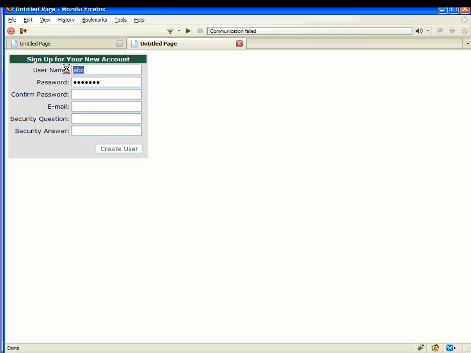So for username I'll put Steve. With my password, there's a kind of bizarre thing with this Microsoft setup: you have to create a password which has at least one non-alphanumeric character, something like punctuation or an underscore or a quotation mark. So I'm going to use ABC underscore 123. Okay, and I'm going to confirm the password, ABC underscore 123. A lot of people get that wrong.